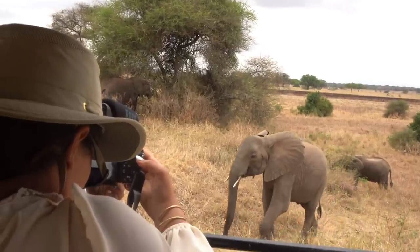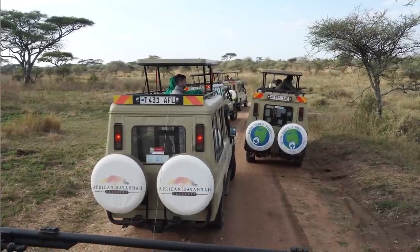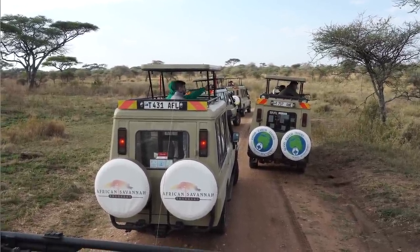And then the second thing that will determine how much money you will be spending on this safari is the type of safari you are going for, which I did not know before traveling to Tanzania. Apparently, there are a lot of different types of safaris. There are vehicle safaris, and even within the category of vehicle safaris, there are different types of vehicles. So a vehicle safari is what we went for, and that is usually you sitting in a vehicle with your guide, who is also your driver, and they drive you around from one national park to the other.